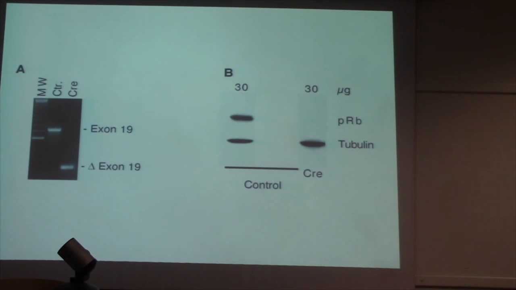Use less control. I mean, a Western with 1 nanogram of control. Yes? Karim agrees. Okay, that's exactly what they did. Instead of loading 30 micrograms, they loaded a quarter and then a quarter of that. And they found that even if they reduced the amount of extract 16-fold, they were still able to detect RB. Probably they could see RB even in further dilution.